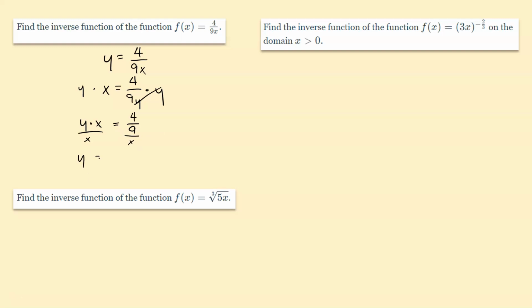So those cancel. And then this 4 divided by 9 divided by x, you can rewrite that as just 4/9x. Those two denominators become the same. You could also think about it as 4 divided by 9 and then multiplied by 1/x. And then you just multiply across. So you get 4 on the numerator, and then 9 times x becomes 9x on the bottom. Another way you can think about it. So this becomes our inverse function.